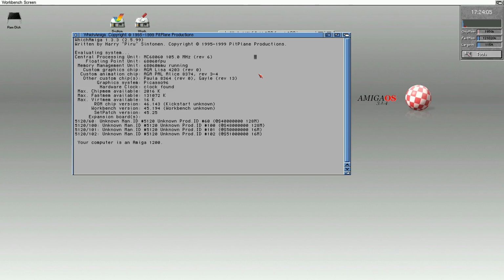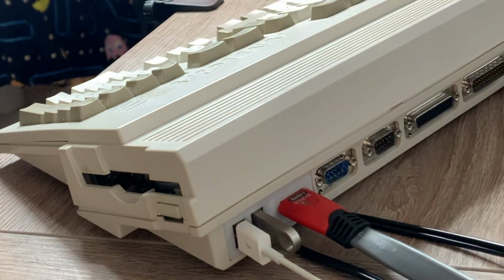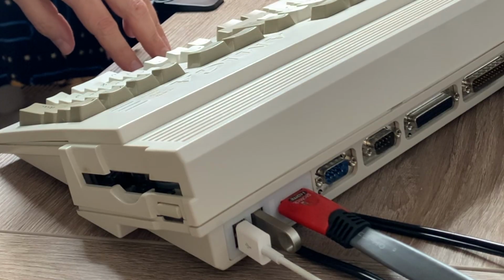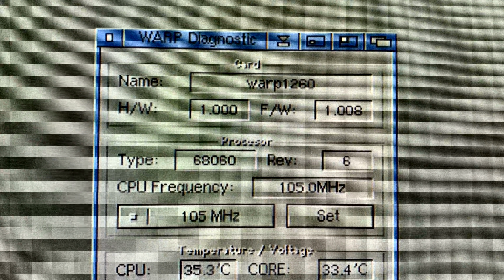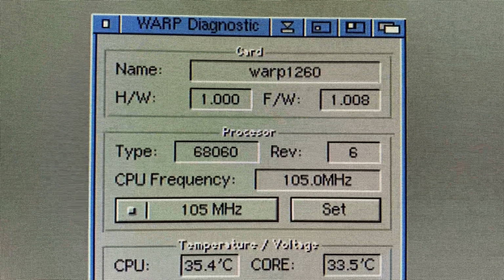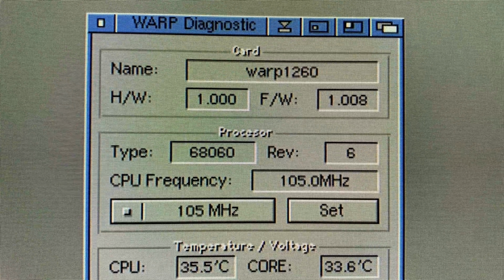They bring out new revisions of the firmware. All you have to do is download it to a USB stick, insert that into the Amiga, power off and power on, and then the ARM chip will kick in and it will actually update the firmware on the FPGA on board. So that means it's really simple to do upgrades in place, and eventually they're going to have this working over Wi-Fi as well.